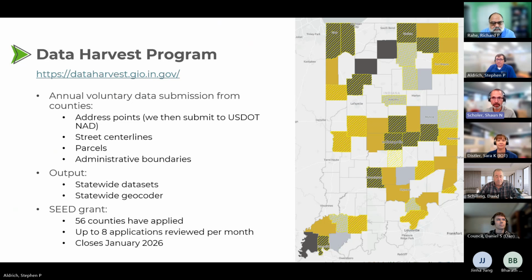And then the data harvest as well, as you're familiar with, a lot of movement on this in the last year with the seed grant recipients. That's coming to a closure, and a lot of the counties have either taken advantage of the funding or have done similar work on their own to accomplish these standards. So again, using these data sets from this upcoming data cycle request would be a huge opportunity.